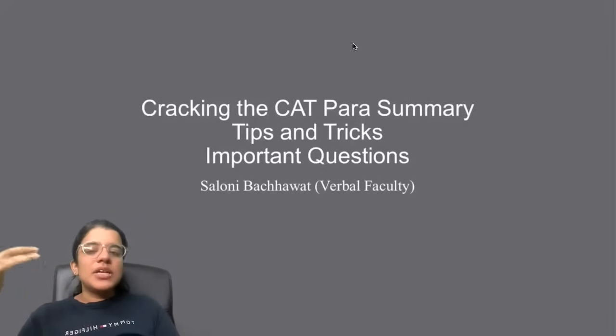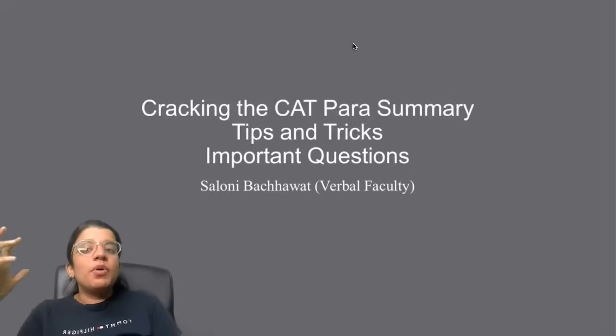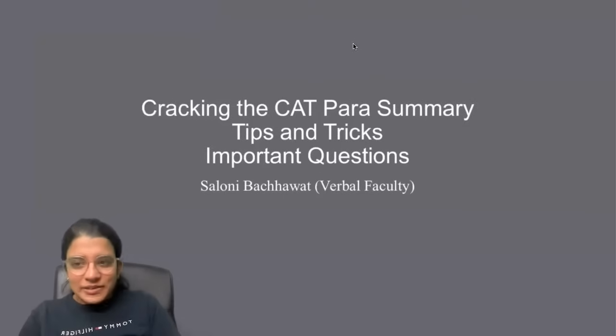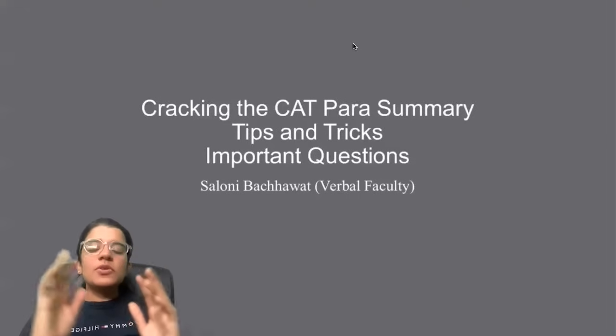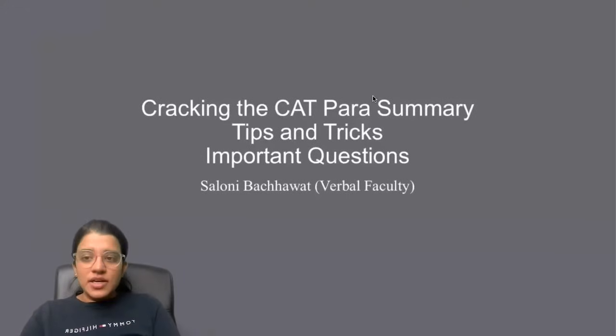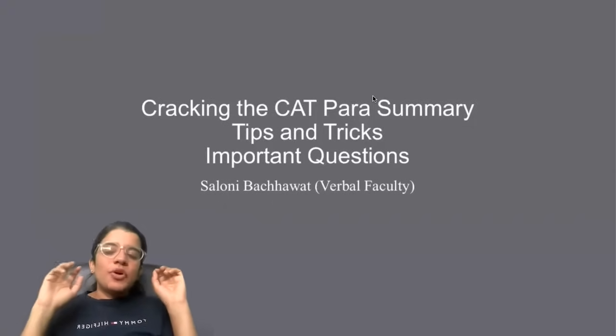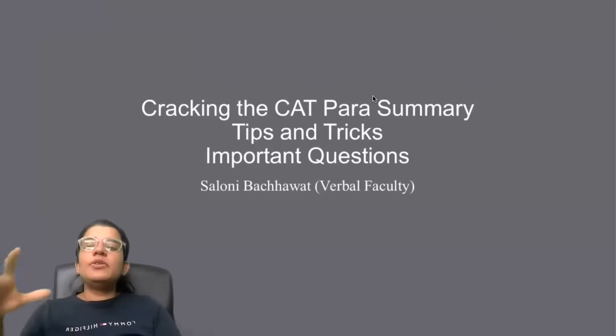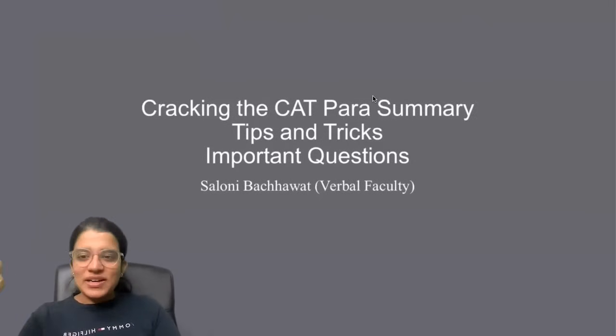See, अगर आपके सामने 4 से 5 लाइन का पैराग्राफ है, देन ऑब्वियस सी बात है उसमें कोई ना कोई बहुत ज्यादा इंपॉर्टेंट एलिमेंट्स रहे होंगे. Because when we try to crack a reading comprehension or when we try to read an article, not every single word is important, right? हम क्या करते हैं, हम उसको superficially पढ़ के या फिर ऊपर ऊपर से पढ़ के we try to understand or grab the main idea, right? So similarly, what we have to do is we have to read the paragraph, we have to understand the paragraph, and then we have to try to grab the main idea of that particular paragraph.